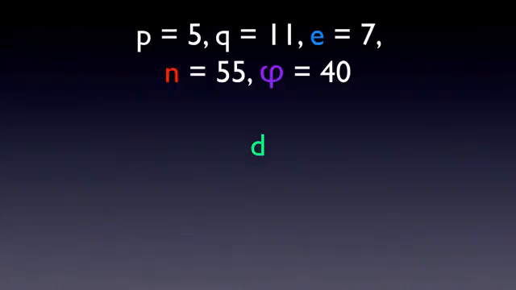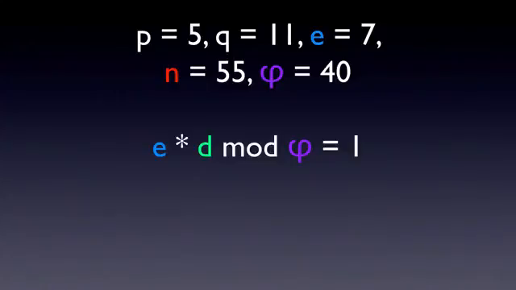And this is where we use the extended Euclidean algorithm. We have to find d so that e times d mod phi is 1. There are formal ways of expressing this algorithm, but I'll show you a shorthand way of doing this, which you can use to calculate d using phi and e. First, write a table consisting of 2 columns and 2 rows. In the top row, we write the number phi, in our case 40, in both columns. And then in the second row, we have the variable e, and in the second column, we have the number 1. So you always start off this way with phi, e, and 1. So you start off by dividing phi by e, or in our case, divide 40 by 7. And this gives us the number 5.